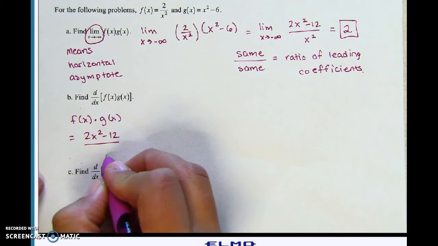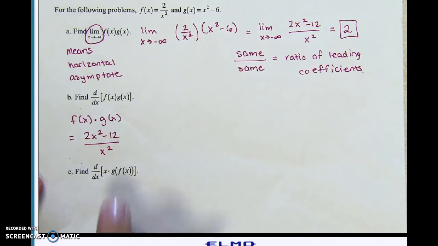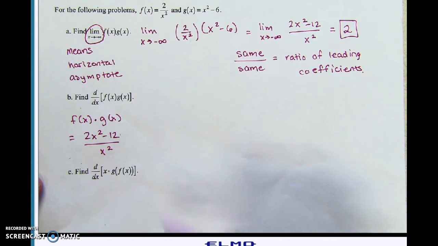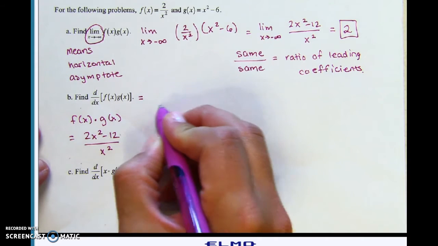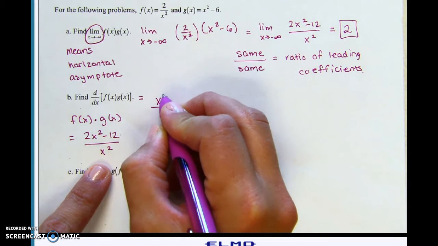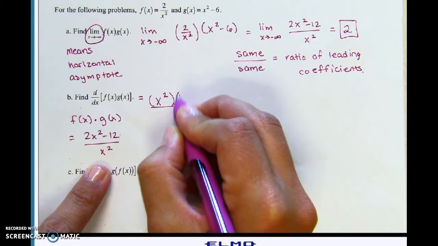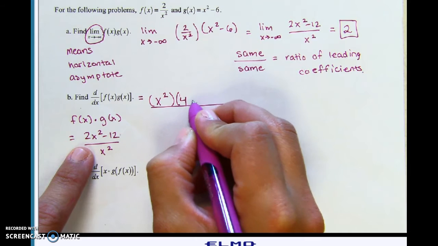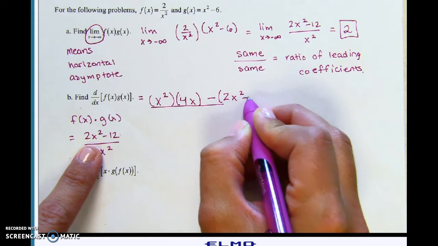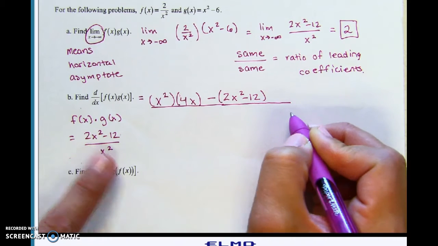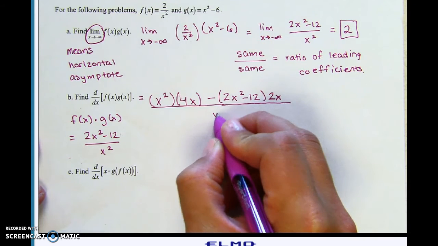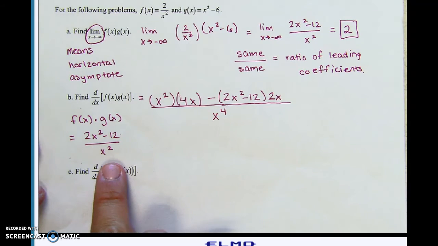Well, what do we have now? Is this a product or a quotient? That's going to be a quotient. So it fooled us, fooled me. I thought we were going to use a product rule, but really we're going to use a quotient rule to find the derivative. Okay, ready? Low, so low is x squared. Low d high, derivative of the numerator, minus high in parentheses, d low, derivative of x squared, 2x, and then square the denominator. So it was x squared, now it's x to the 4th.